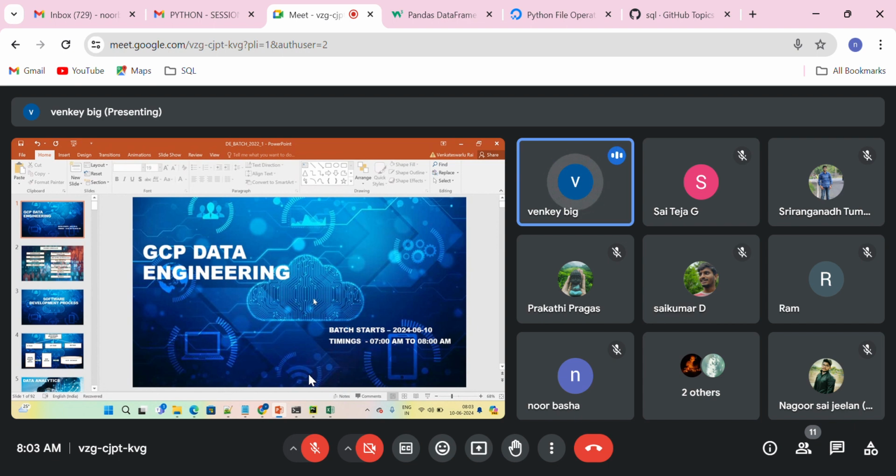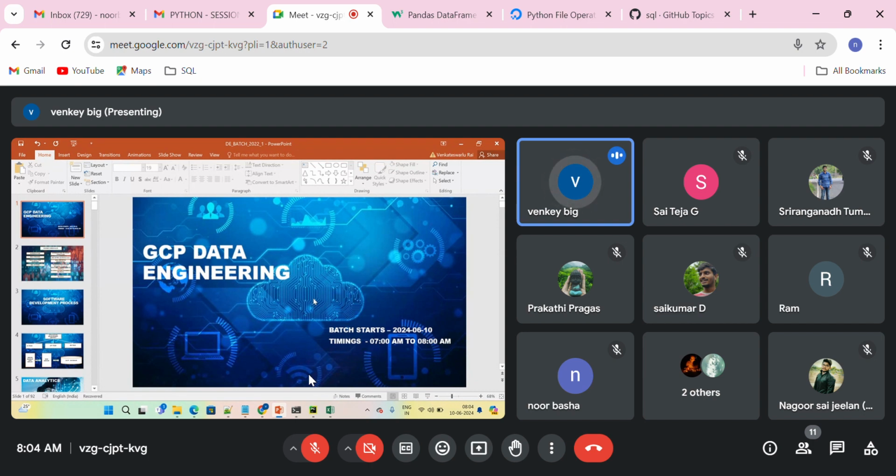So the only thing that I can say is that Google Cloud Platform based data engineering is going to be very hot in the market in the coming year. The reason is this AI/ML. Okay, so I hope you got the basic sense of why we selected this.